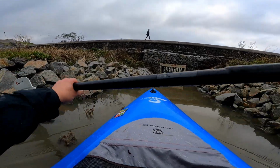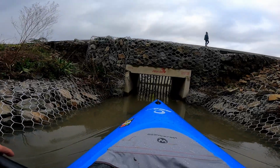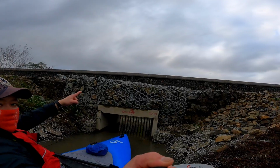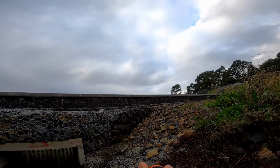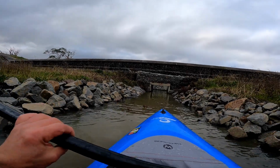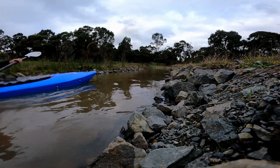That's the most I can go. I'm right at the, I can't go more than that. Flood mitigation wall up there, all the way there. And nope, not wide enough.